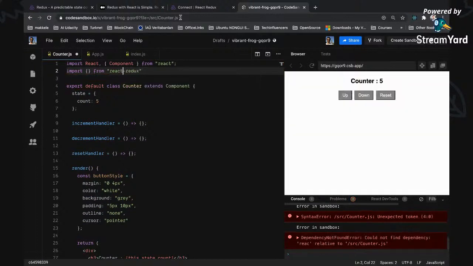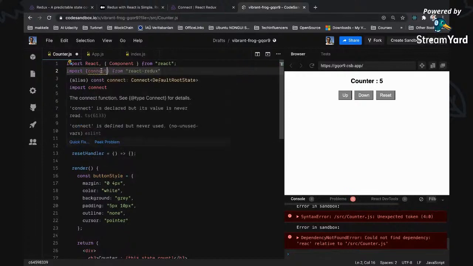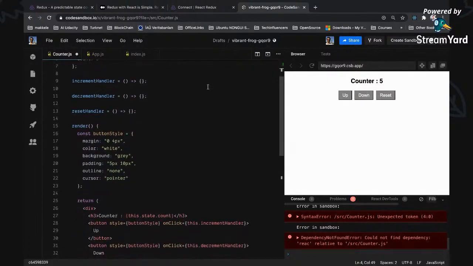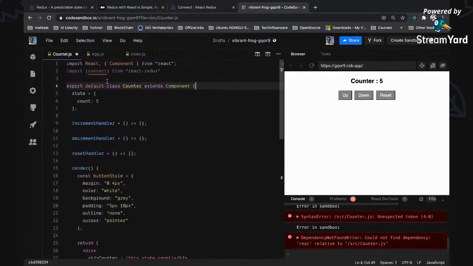That's good. And this something is going to be the connect function. If we hover over the connect function, it gives us some small tips. So now I need to connect my component class with the Redux store.